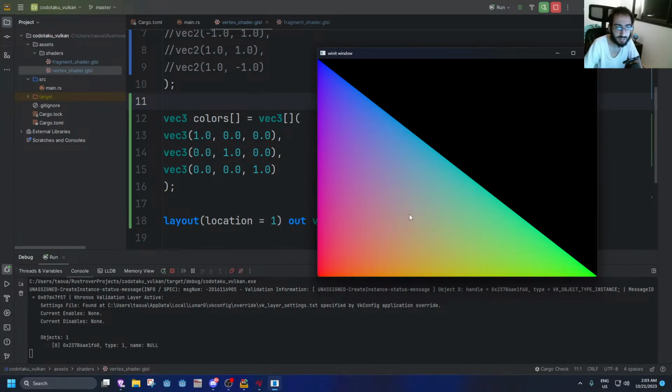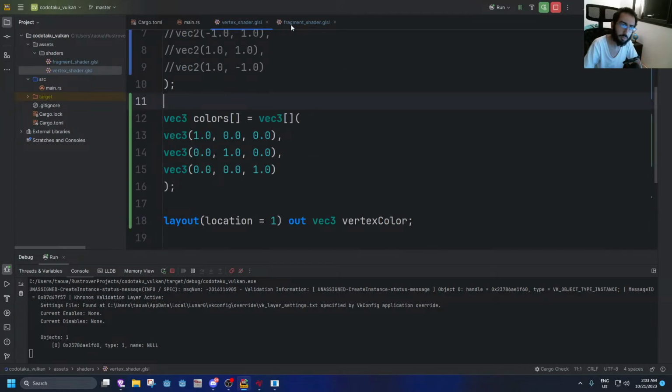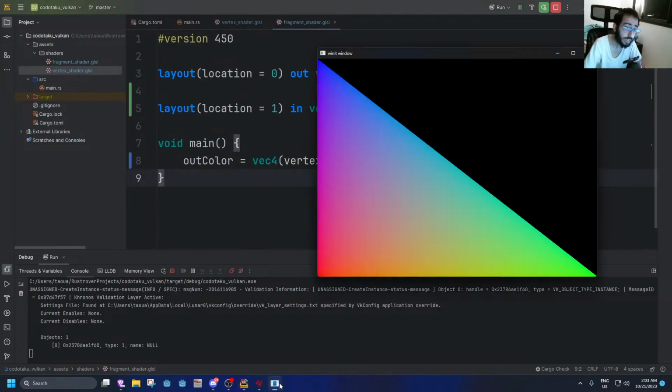And as you can see here, it gets interpolated. We pass the color from the vertex shader to the fragment shader, and it gets interpolated. If we're processing this specific fragment, or pixel, you get interpolation of that color between this vertex and this vertex, and you get this specific color in that pixel. And that's how it works.